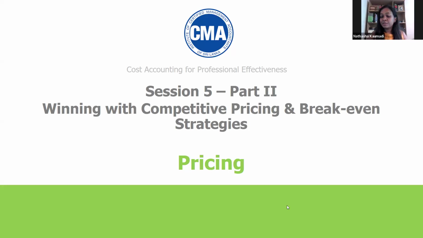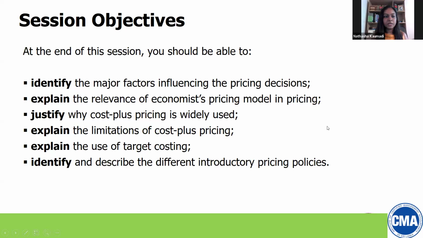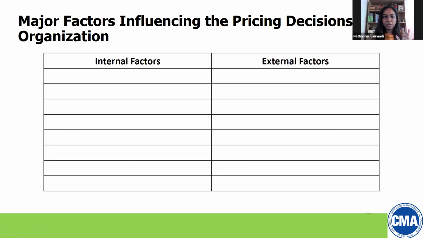This is pricing. So we have discussed break-even point, profit planning, contribution per unit, all these things coming under CVP analysis. And then we are moving to pricing. These two topics are not related, but we have just taken these two topics just to cover the content, right? Remember that. So coming under pricing, these are the session objectives you are going to learn.